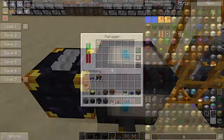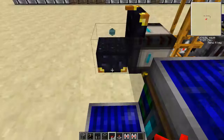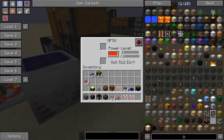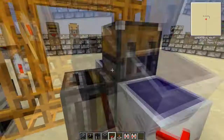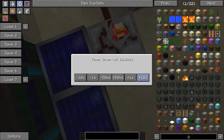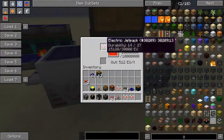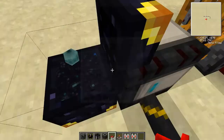In this mode it'll only allow you to have one electric jetpack in there - the one that needs to be charged. I also have this going on for two-second intervals. Remember, things take time to charge. Managers are a little bit of a confusing block, but once you get the hang of them they're highly useful in keeping an inventory full of what you need.